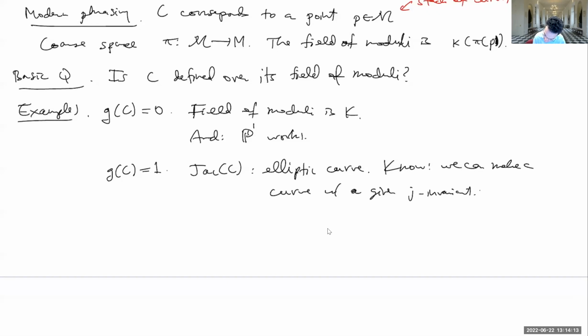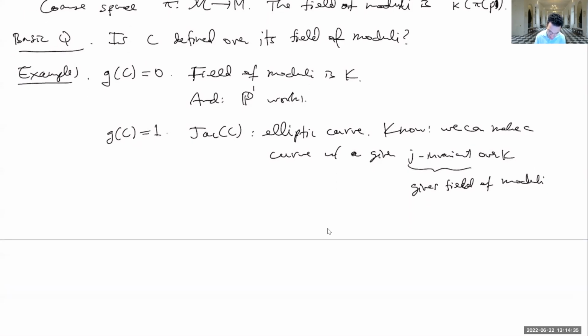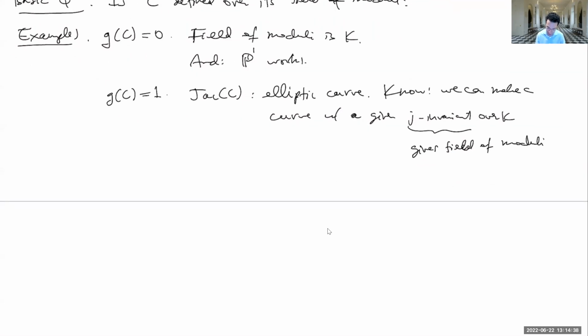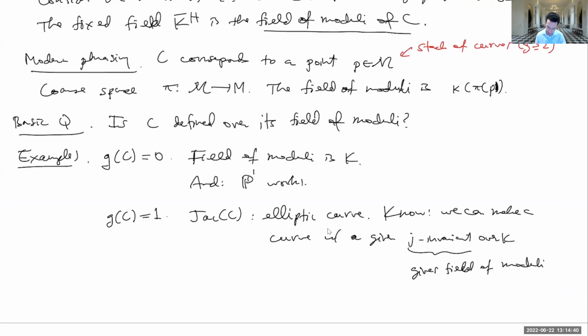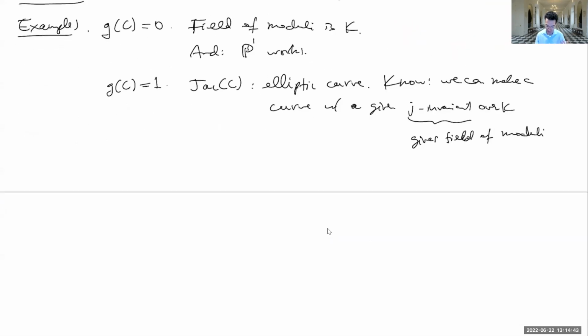Okay, over K. Right, so the J invariant gives the field of moduli. And we also know that we can explicitly, with equations, make an elliptic curve with that J invariant over K. So the Jacobian is certainly going to be defined over K. And now, again, the way I phrase this, since I'm thinking about curves over K bar to start with, they're isomorphic to the Jacobians, and so that curve will be defined over K, over its field of moduli. Okay, is this making any sense?